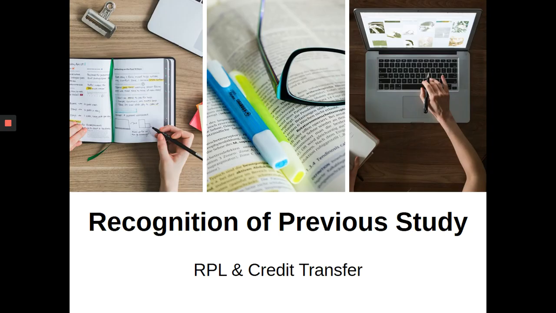If you have done previous study within this qualification, so for example, you might have started your Cert 3 Business Admin a year or so ago and you didn't quite complete it, but you did receive a statement of attainment to say that you have completed some of the units within it, please give us a copy. Upon enrolment, we can definitely look at credit transfer processes with you. We do offer RPL within this qualification. It is important to note that it does come at an additional cost due to the labour intensiveness of this process. Our fee structure document will have further information about RPL if you choose to go down this pathway.